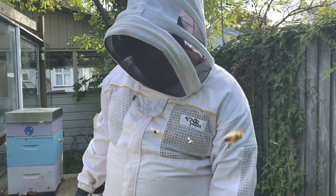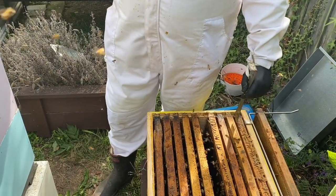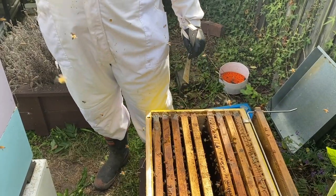We've got some honey on the outside, some empty space for them to put brood over winter, and some more honey on the other side. I would suggest that all of our brood is in this top box, so we're going to put our varroa treatment up the top here so it gets to the place it needs to go.